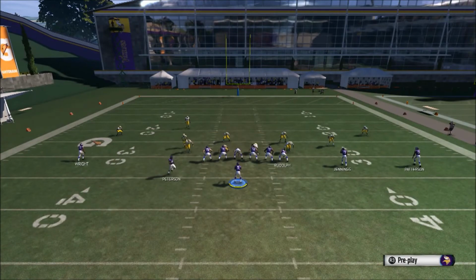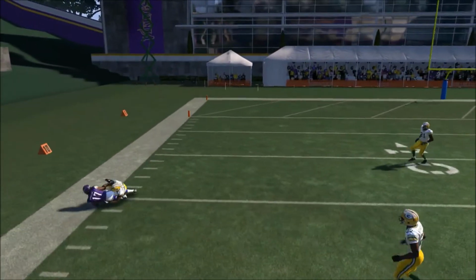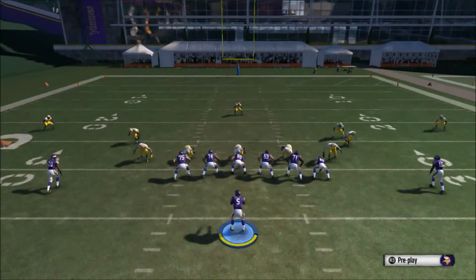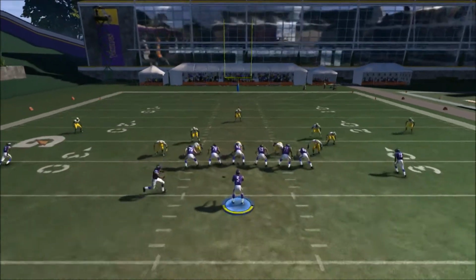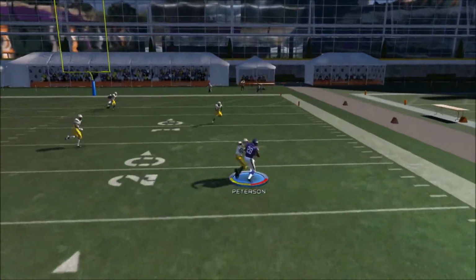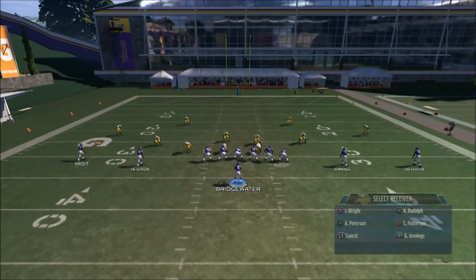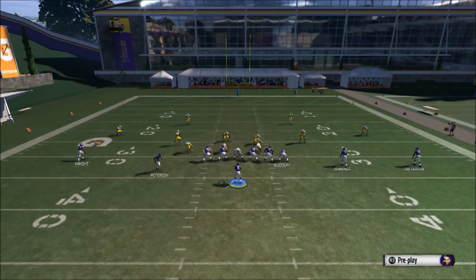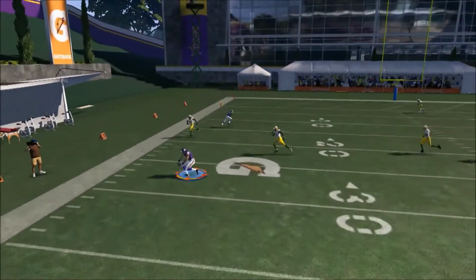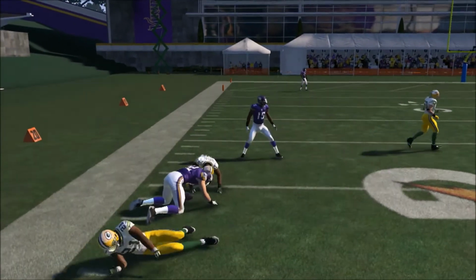Sometimes the zone areas are not going to be available, and I've got the deep out route here, able to go ahead and pick up an easy 15 yards on that. If it's available, I'll take the flat either with the running back or with that tight end going the other way. And if he doesn't put a defender in the area, I'll go ahead and take that flat route with the tight end.